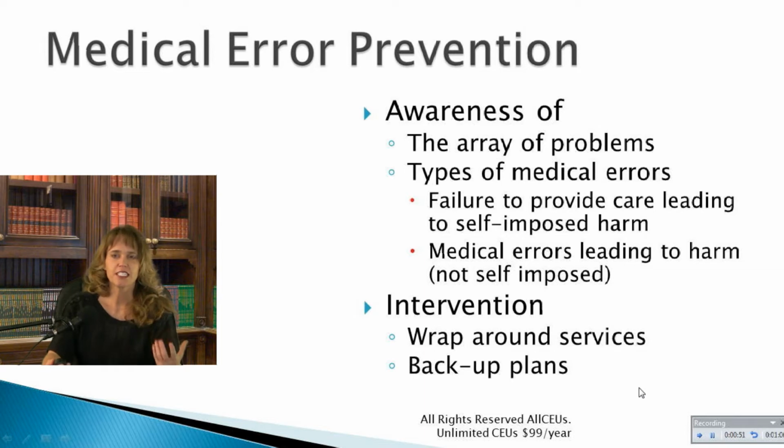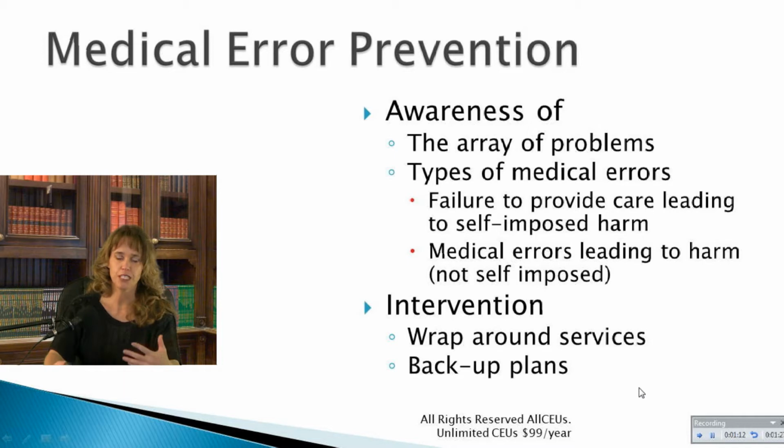So we need to look at the different types of medical errors that can occur and ways we can prevent them in order to make sure that our clients are as safe as they possibly can be. And we also want to look at methods of intervention, because sometimes things are going to happen and you're going to go, okay, this is really not good. So what do we need to do?